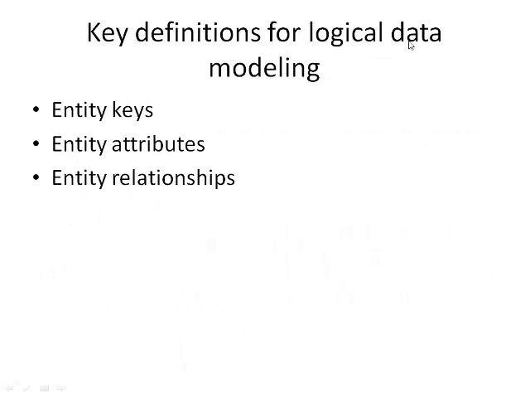Key definitions for logical data modeling. Entity key. Each entity instance is identified by a unique key. This unique key can be a composite of multiple attributes or a surrogate key generated using a counter or a UUID generator. Composite or compound keys can be utilized to represent embedded properties and for efficient processing without retrieving values. The key can be used to reference the entity instance from other entities for representing relationships.